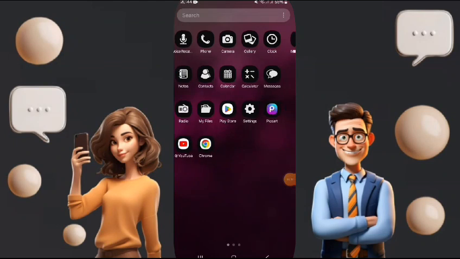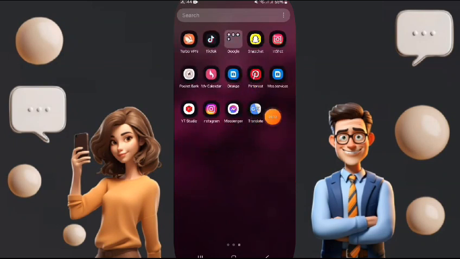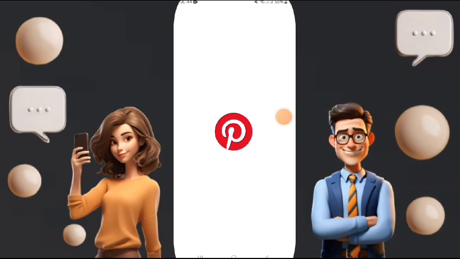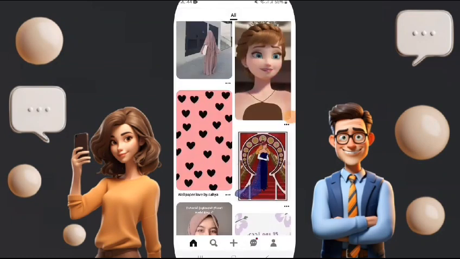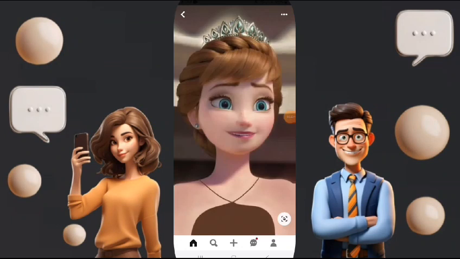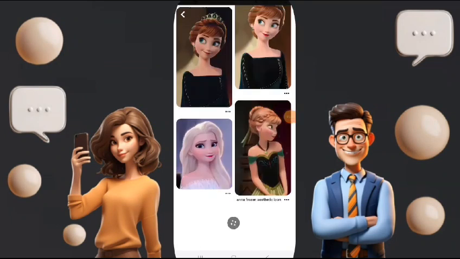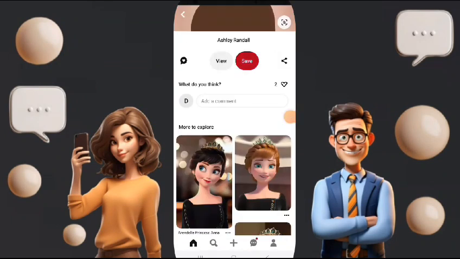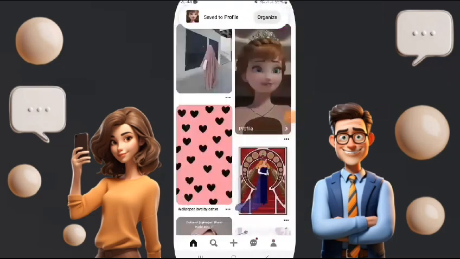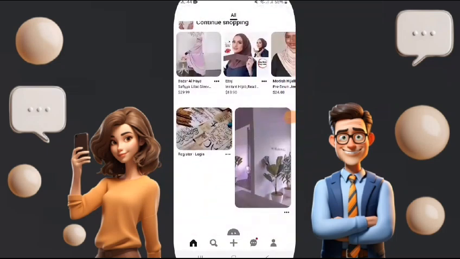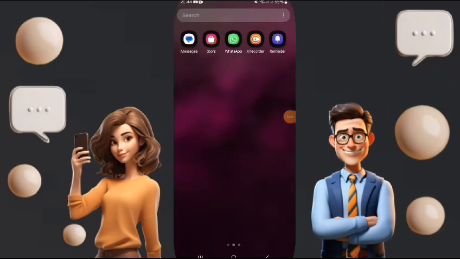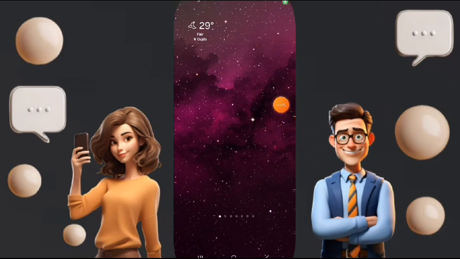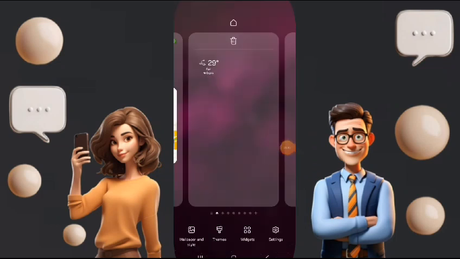You will go to Pinterest first, then you can choose any photos or images you want here. You can choose anything you want on this page, but I already chose my photos. This is just a member. Then when you choose your photo, as you see, I choose this here. You will click like this.